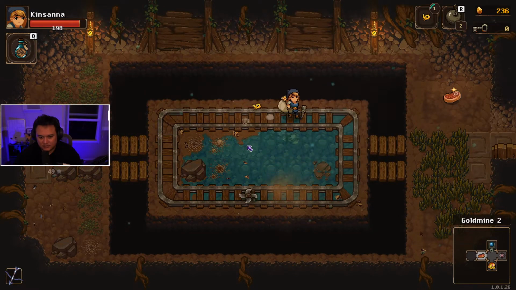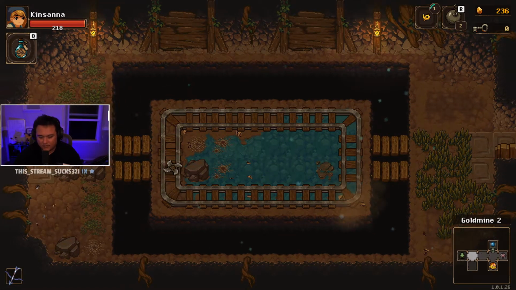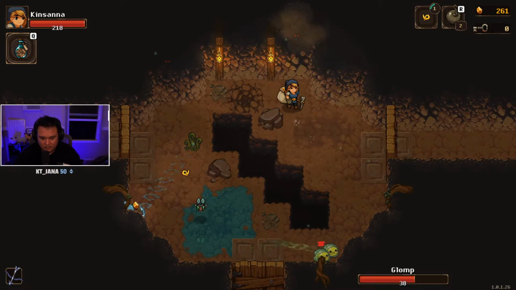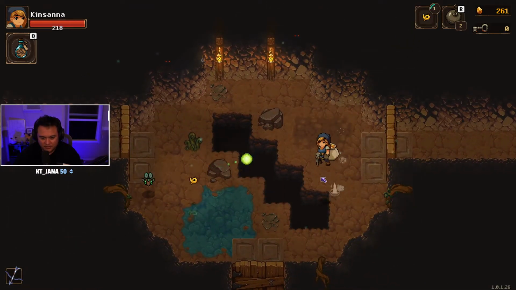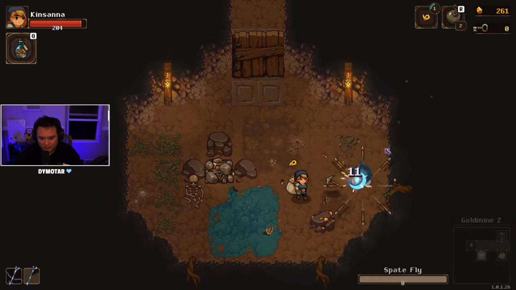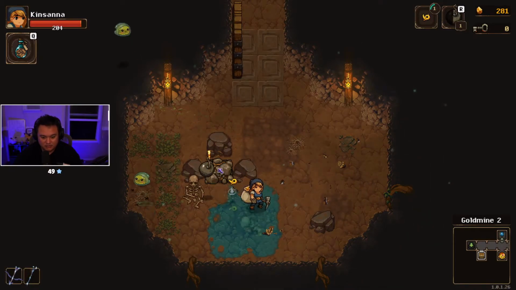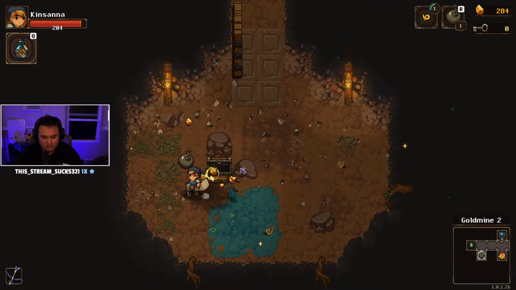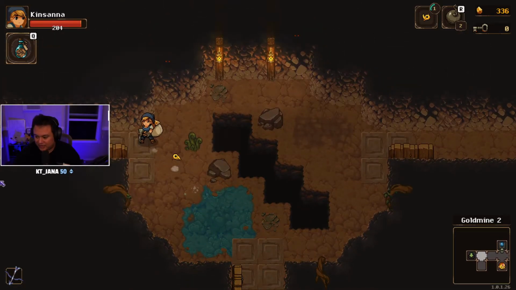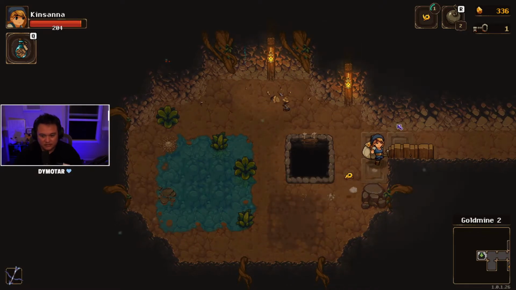Meat. Oh, he stole my gold. That little thief. Okay, that was a crit. Not gonna lie, I wasn't expecting him to blow up like that. If a meat goes into fire, it gets upgraded into cooked meat. Oh, key. What does that do?